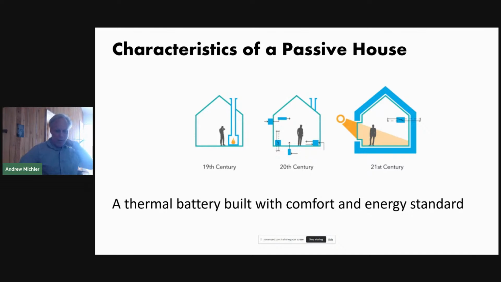But in the 21st century, and we're seeing code follow this very closely, we're looking at the insulation layer, or thermal boundary, of the building being significantly more robust, providing for small heating systems, cooling systems, and then dedicated fresh air systems. They're not the same thing. Sometimes we try to mix them, but it doesn't work that way. The idea is that we're building for comfort, for longevity, and for less reliance on the mechanical systems, but still implementing right-sized, high-performance technologies. Think of a passive house, essentially, as a thermal battery.